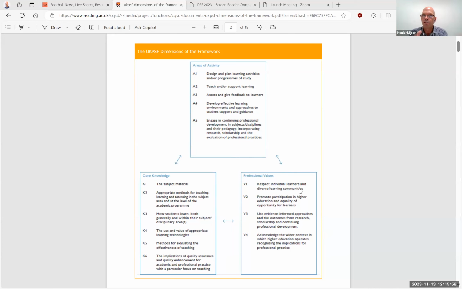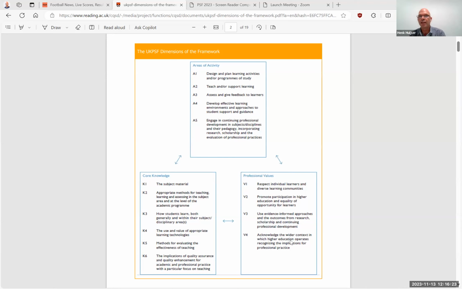I should also say that for those of you who are not used to this, the application process and the way you write about it is reflective writing. So you use evidence-informed approaches, that's V3 there, and the outcomes from research and scholarship to inform what you do.